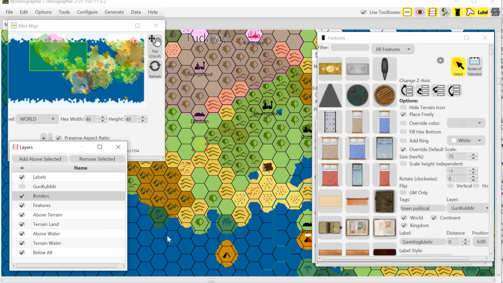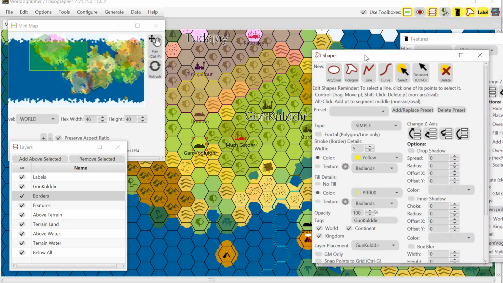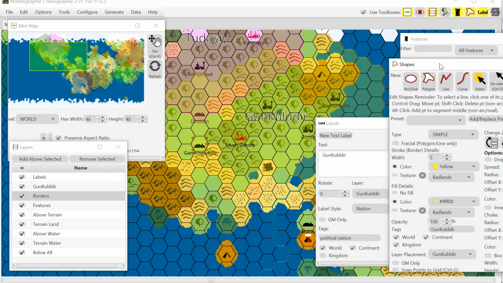So that's the new functionality here, and you can do a lot of other things with it. It can lead to a lot of interesting things. The example I was giving was having different versions of the map where some things are not recognized by another country. But you could also do something where you want to have your world map in the year 1000 and the world map in the year 1200, and you want to update the country borders. You can do something like that.